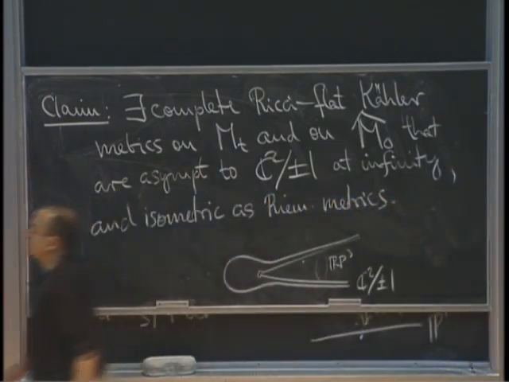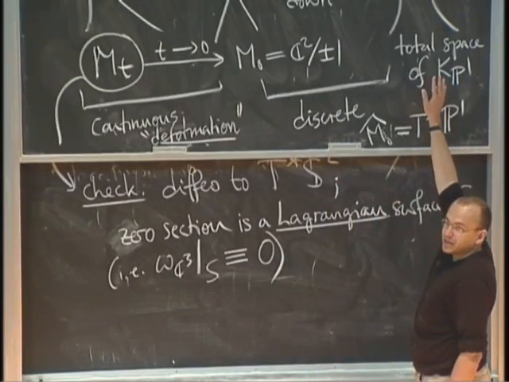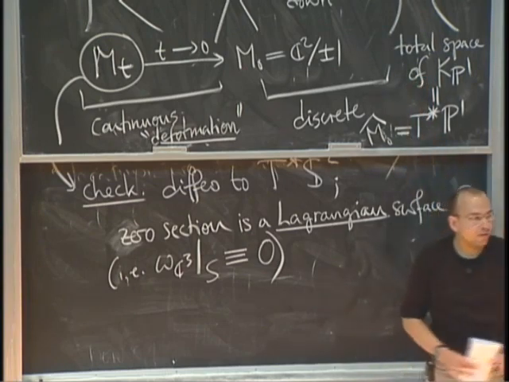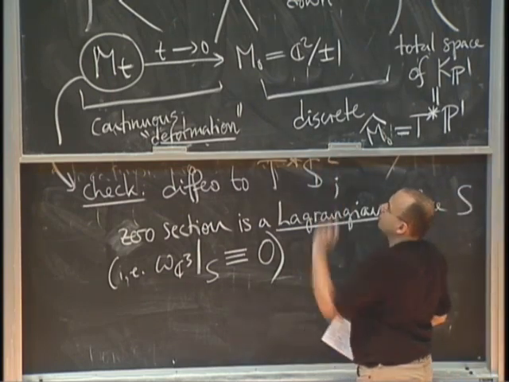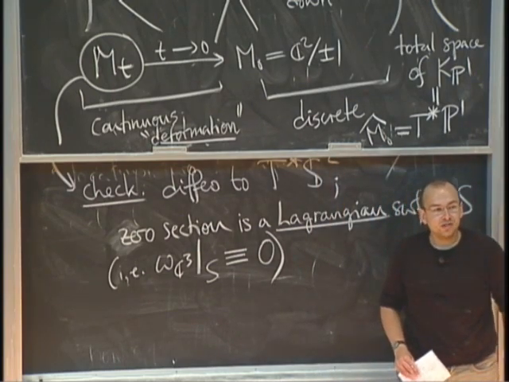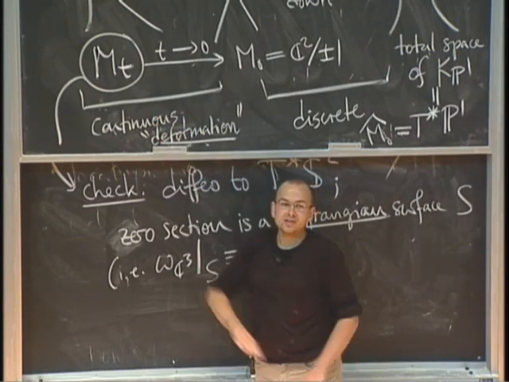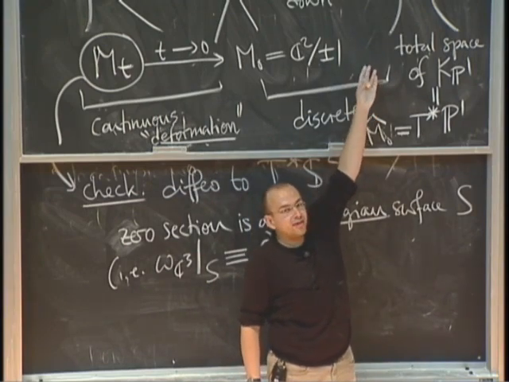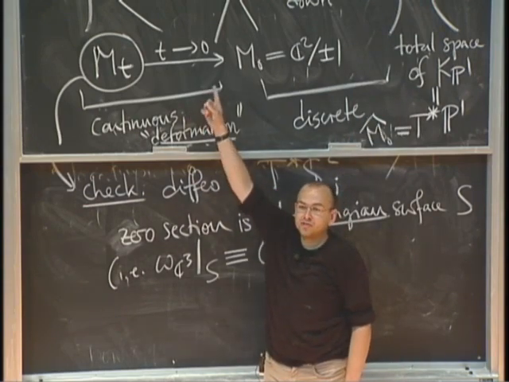And moreover, I'm saying that it's not only true that these guys are diffeomorphic, both being the tangent bundle of S2. It's actually true that with these Ricci-flat metrics, they're going to be isometric. So it's the same Riemannian metric up to diffeomorphism, but as Kähler manifolds, they are different, because this guy here is completely different as a complex manifold from this guy there. This two-sphere is a complex two-sphere on the right, and it's a Lagrangian two-sphere on the left.